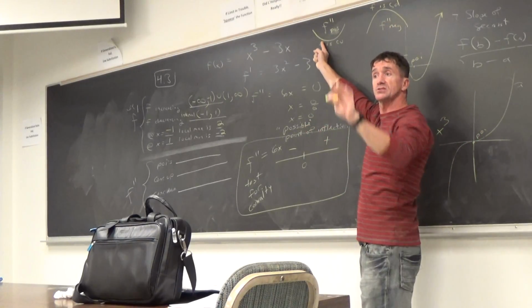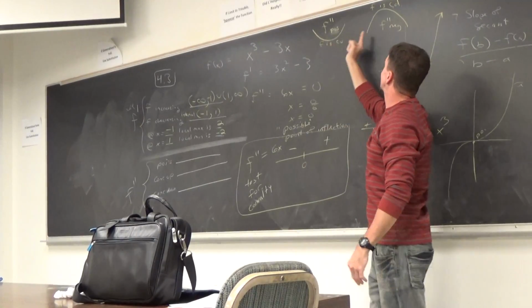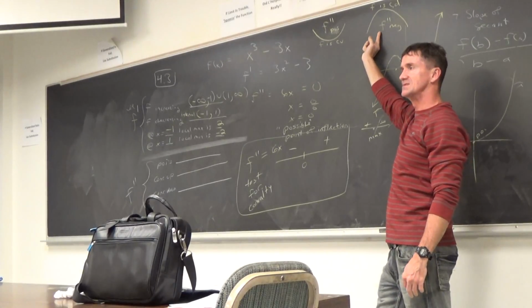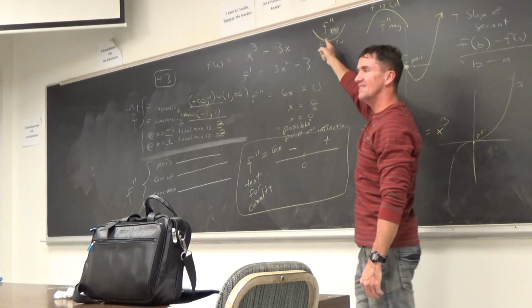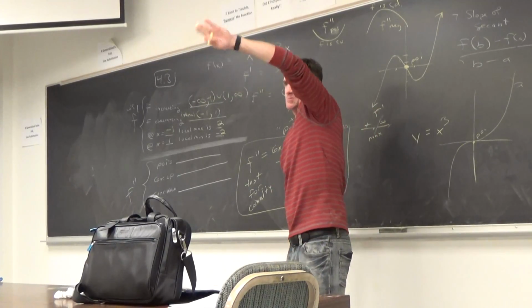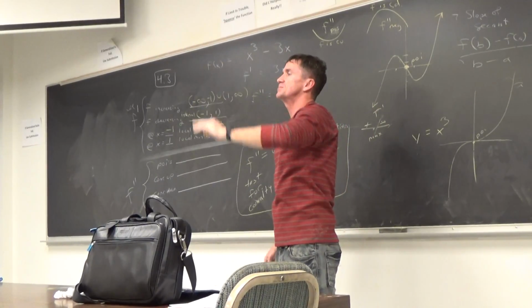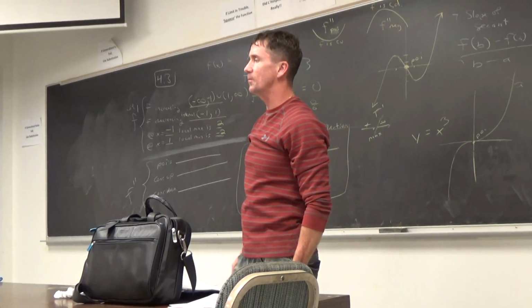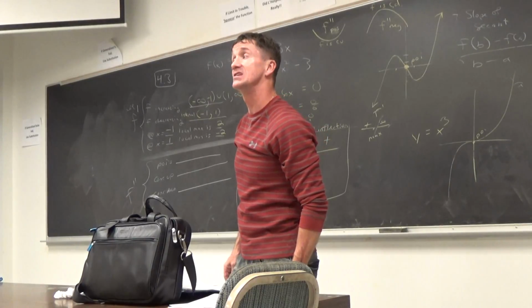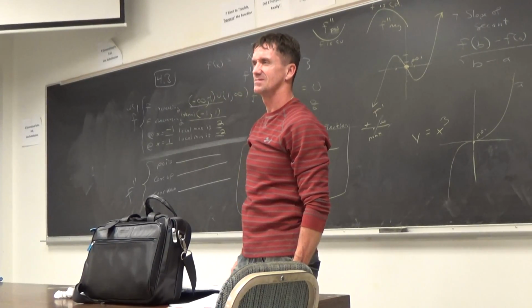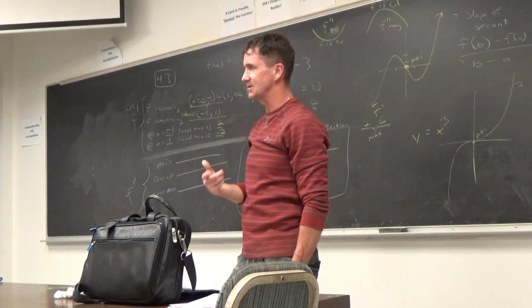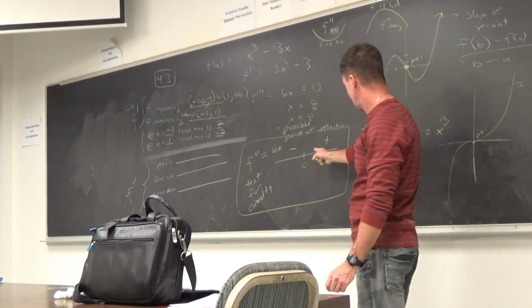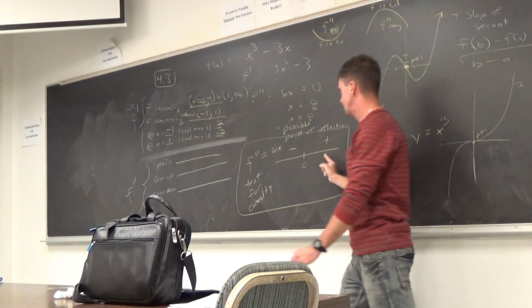The second derivative will be positive when it's concave up, and negative when it's concave down. Always think with this: when it's concave up, the second derivative must be positive. And why is it positive? Because the slope of the tangent line to the curve is always increasing. So, everyone, where's it concave up? Concave up is when it's positive, so that's 0 to infinity.